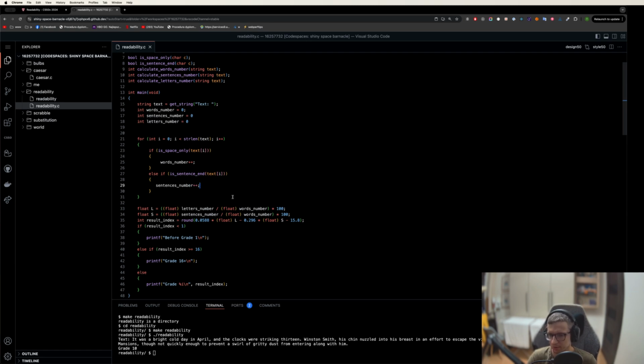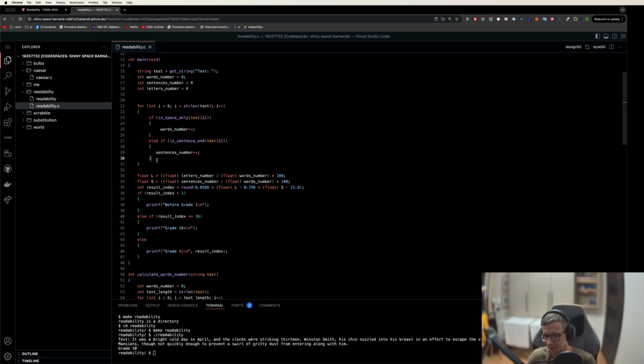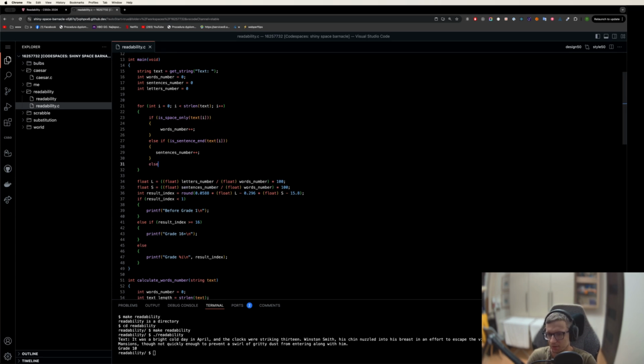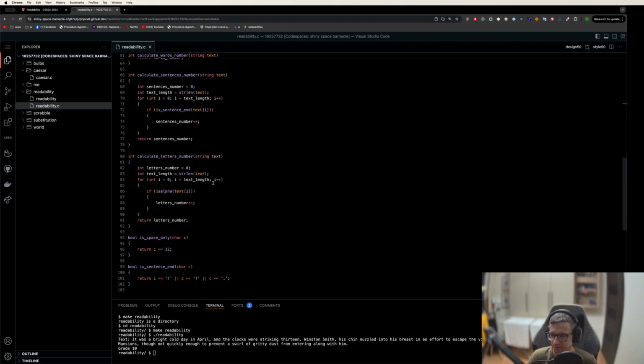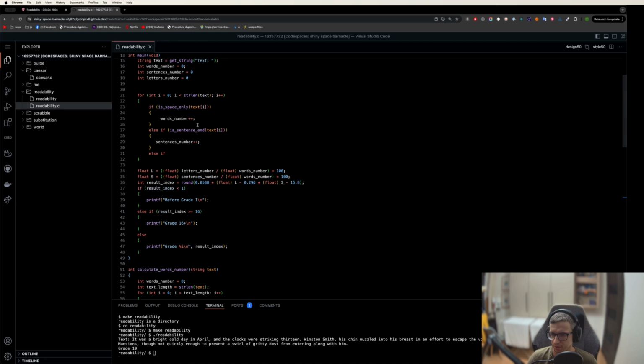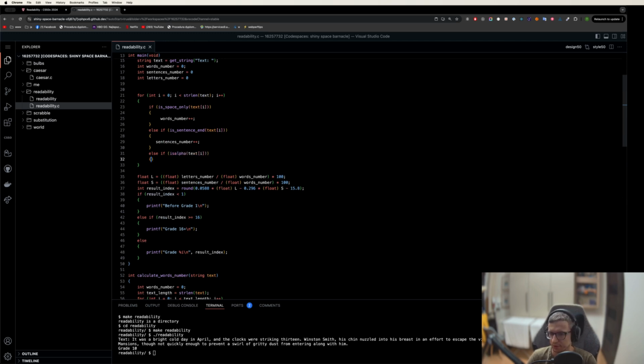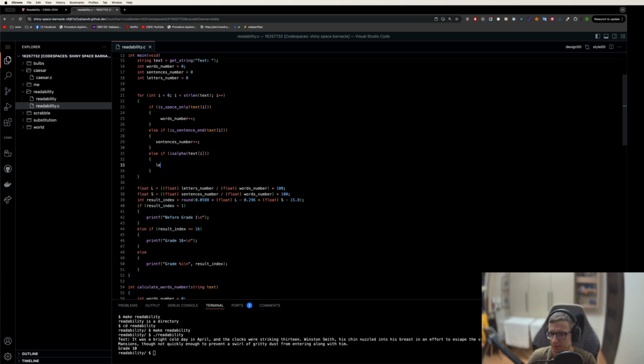There we go. And in other case, we know that it will be a letter, or maybe not. Actually, it might be something different. So else if it's valid, it's a valid usage here of else if statement. So we have this alpha check, and we want to increase the letters number variable.